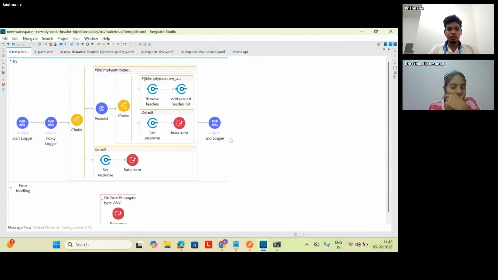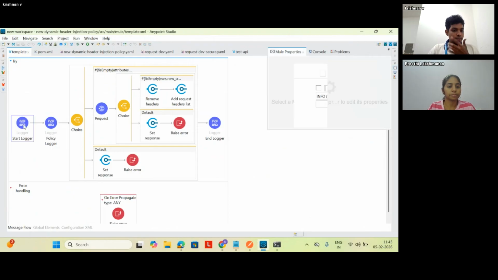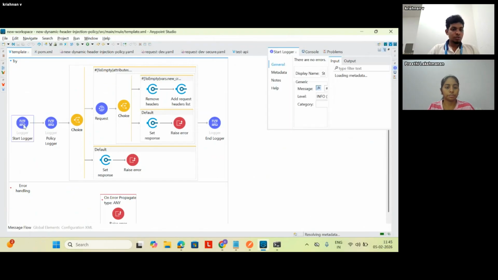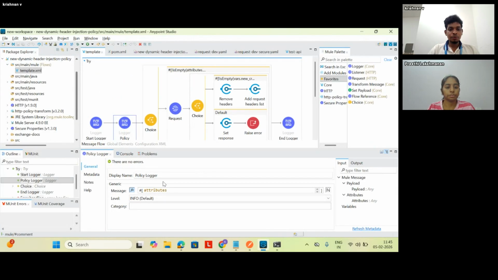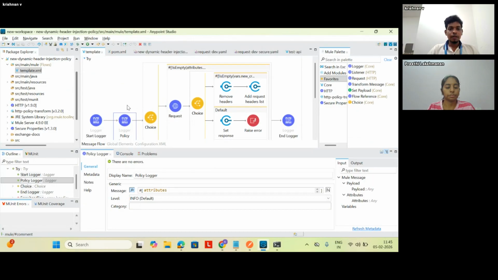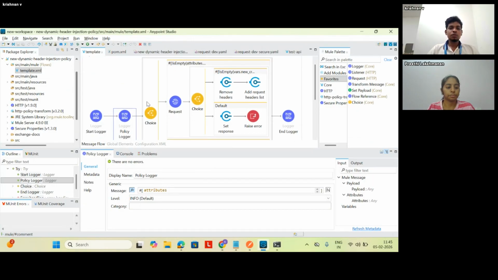Here you can see the logic. That's why I made it like this. Here I am using an on start logger and here I am printing attributes. After that I am using one choice router.